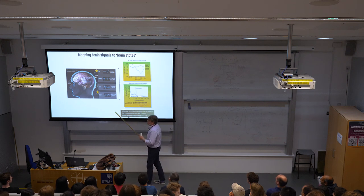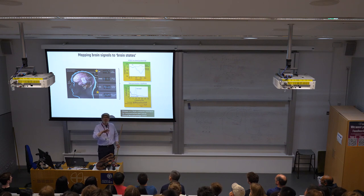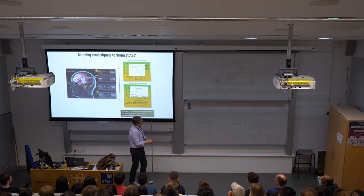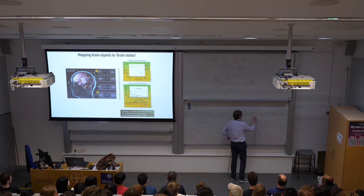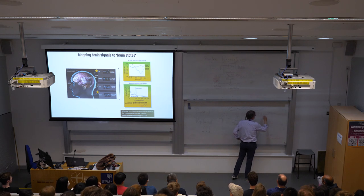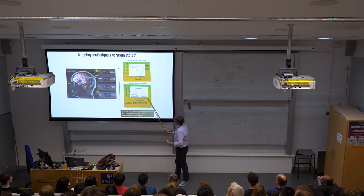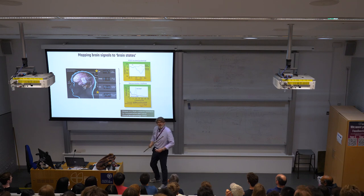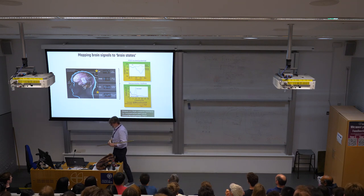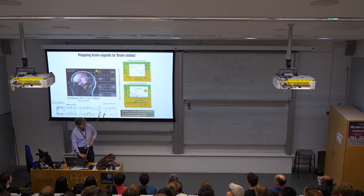The other modality is to look at sensorimotor rhythms, so the baseline rhythms in the brain. All of you have these oscillations, these sinusoids that are going through in different regions of your brain. The analogy that I use is kind of a burst of oscillation, and then it comes and goes. So this is the frequency, like an AM radio dial, and then the amount of power in the signal will modulate based on what you're thinking or doing at any given time. And so the way to think about it, if we're going to focus on those rhythms together, is it's like music.